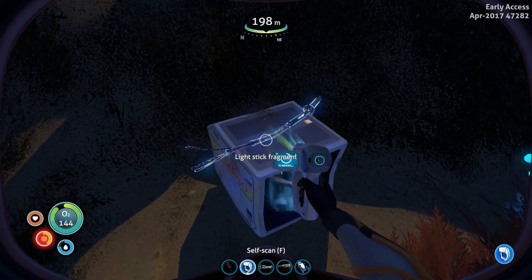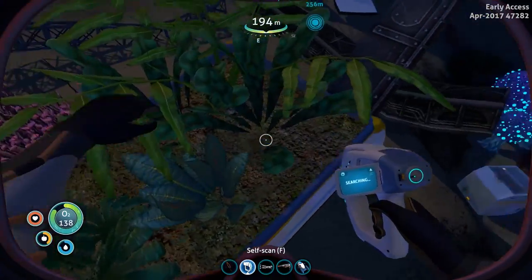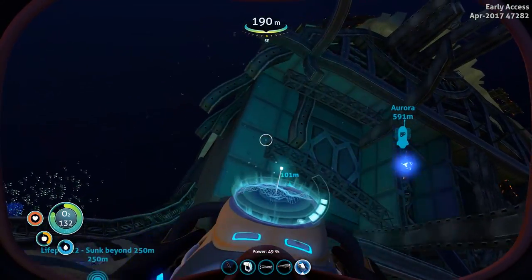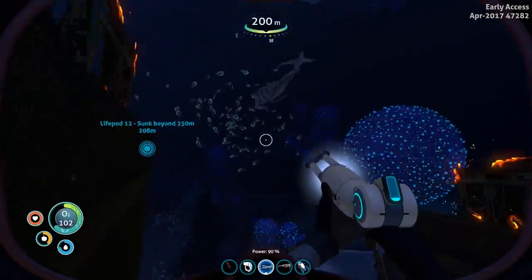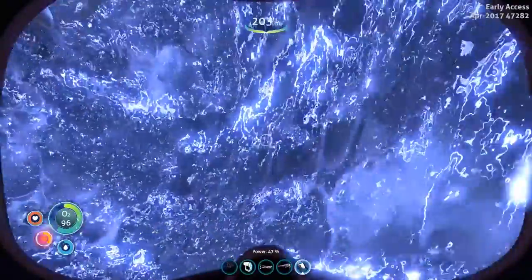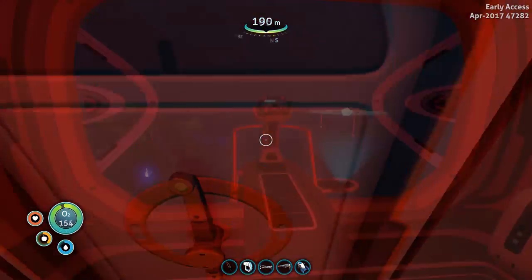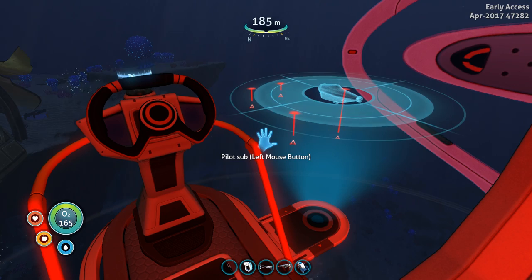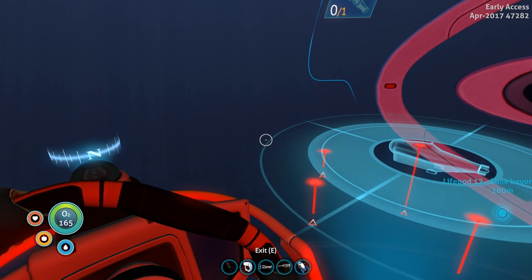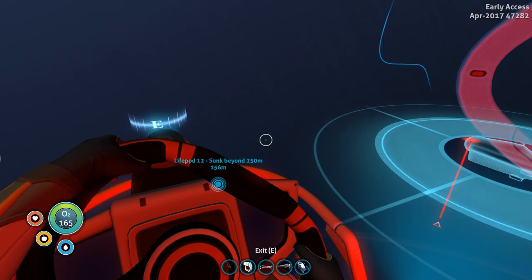Lightstick fragment. Okay. New blueprint acquired. That is some sort of grow bed. The plants are still alive in it. Bone shark. Yoink! Goodbye. Oh, there are so many close by enemies! Gonna pull away and head to lifeboat 12.